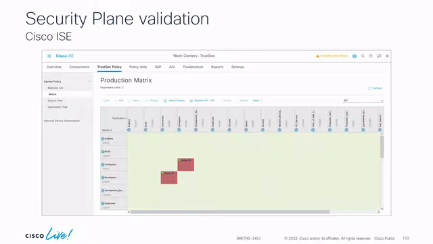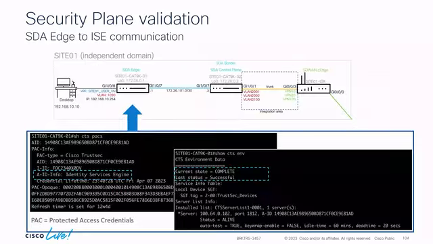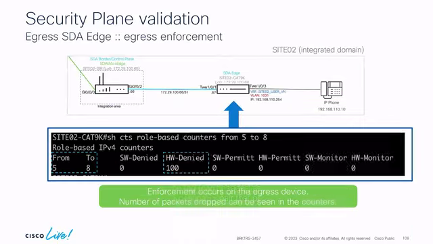So only by using this SDA to SD-WAN integration will we be able to enforce security, and that's the main goal, right? From the security perspective, DNAC to ISE to network enforcement, and the network allows you to double check what exactly happened. Was it software permitted, hardware permitted? If you have monitoring mode enabled, you will also see the counters here. If you don't want to enforce it but would like to monitor the behavior, you will see the counters here. But typically for hardware, you will just check: this is the tag that was coming from the far end in the packet, that's our local tag, the destination SGT, and this is the number of packets that were dropped.